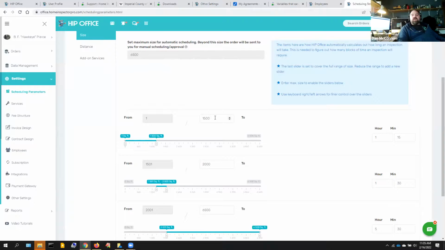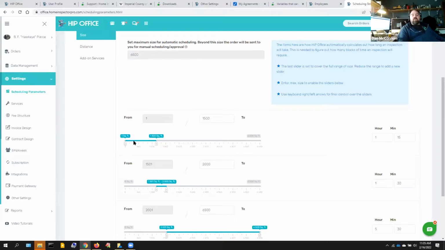And this is something that really depends upon your past history of inspections and the knowledge of how long it takes to do various inspections. But this is just intended as a ballpark. Because obviously for a property of a given size, the cost and the amount of time it takes can vary wildly depending on the conditions, in addition to just the size, but also the age, the distance, all of those types of things. But you're able to specify.